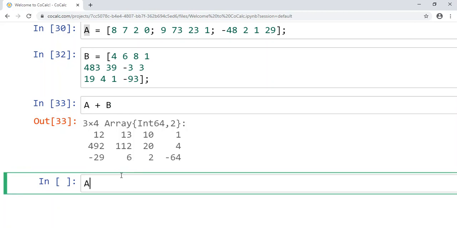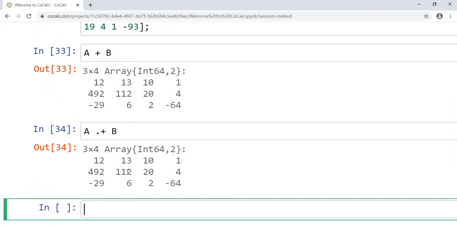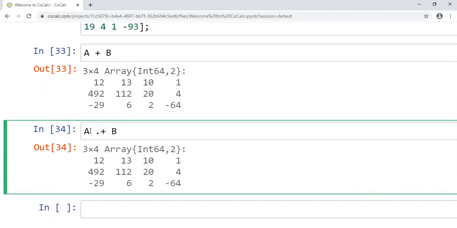But if you're coming from an Octave background or something, you want to do a dot plus b to really show this is element by element, you can do that too, but as you see, you actually get the same result. So if you have no idea what I'm talking about with that, honestly, I wouldn't worry about it. This is just for those coming from more of an Octave background, though even in Octave, it's going to be the same.